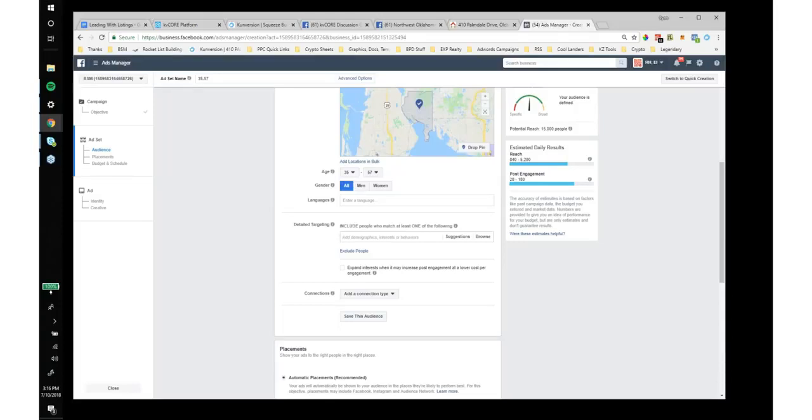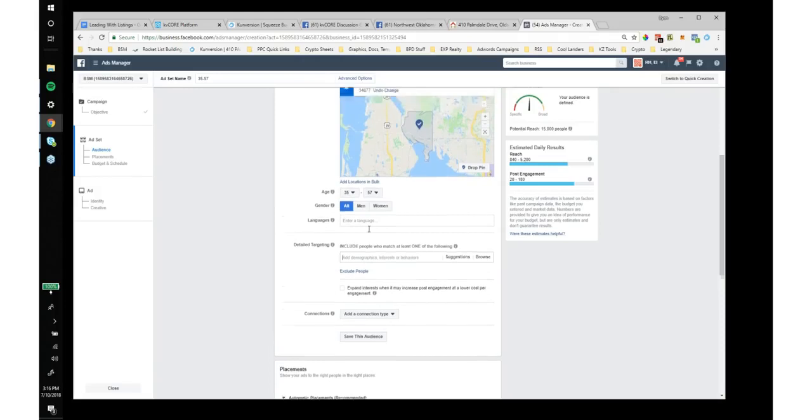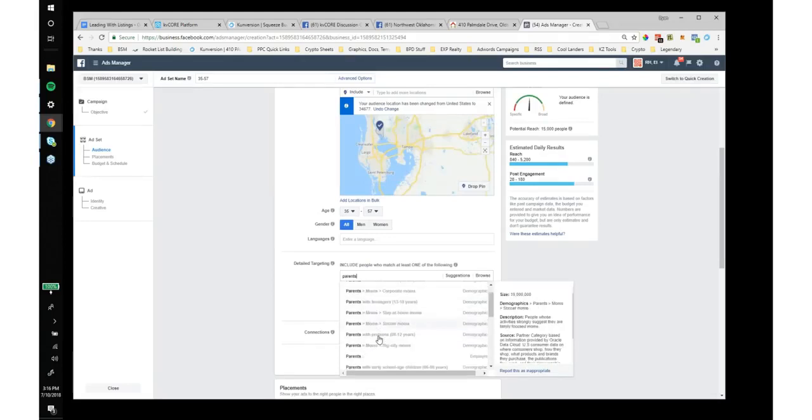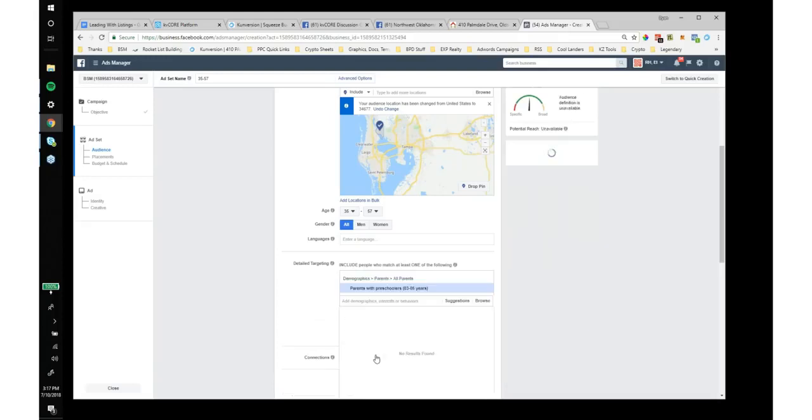But for demographic targeting, I want to try to hit people who are likely to buy a house. I've picked an age range, but I can also do things like parents. So I'll do parents, and maybe I'll do parents with younger children who might be looking, maybe they need a bigger house. So parents with preschoolers, 3 to 5 years old. How many do I get in that zip code?